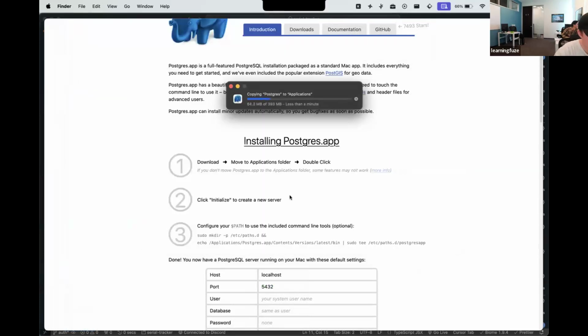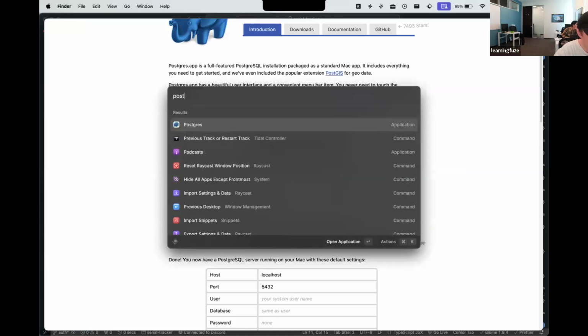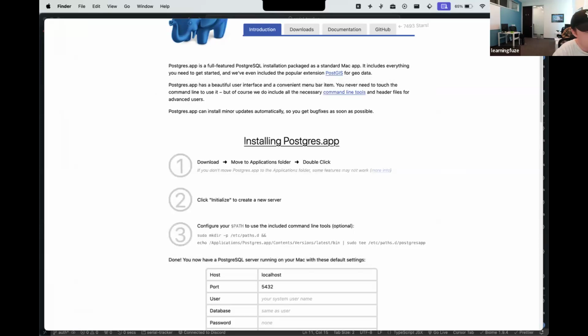Wait for that to copy. Okay, once that's done, you can go ahead and open the new app that just got installed, the Postgres app.